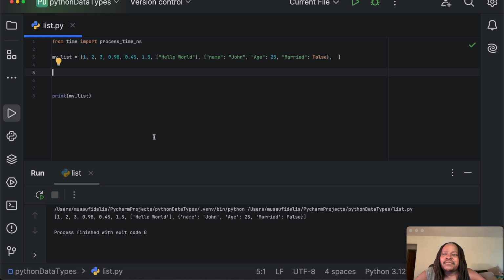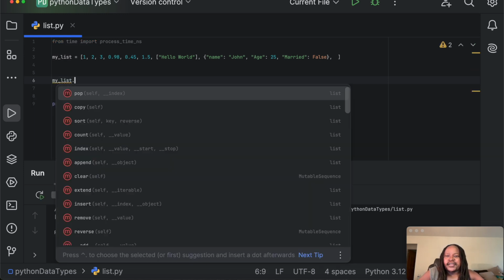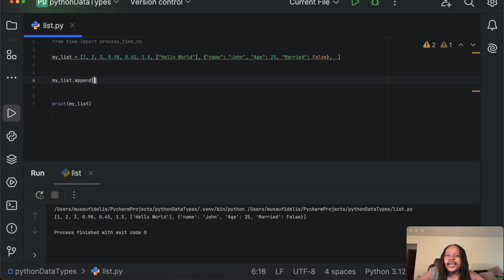To add an item using append, you use the name of the list. You say my list, then dot append, and then you specify what you want to append. At the end here, I want to add another dictionary, or maybe to make it a little bit easier, instead of adding a dictionary, we can add the number 9.